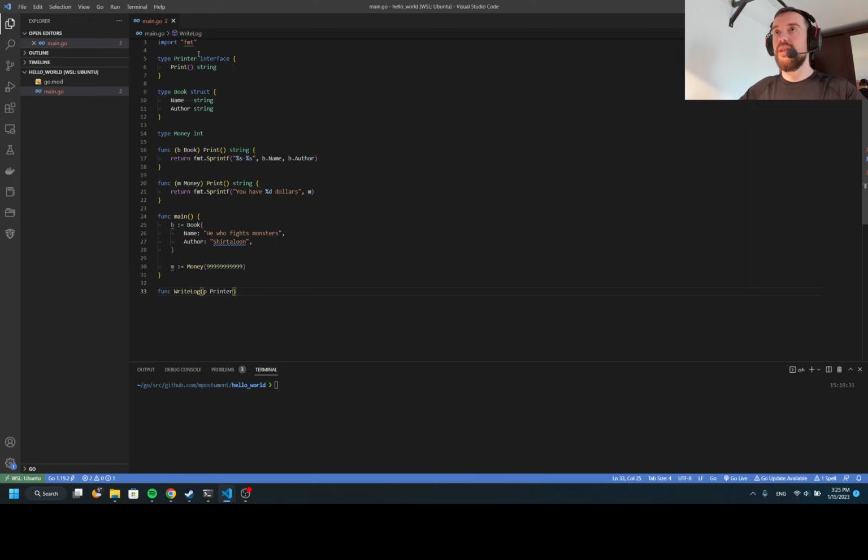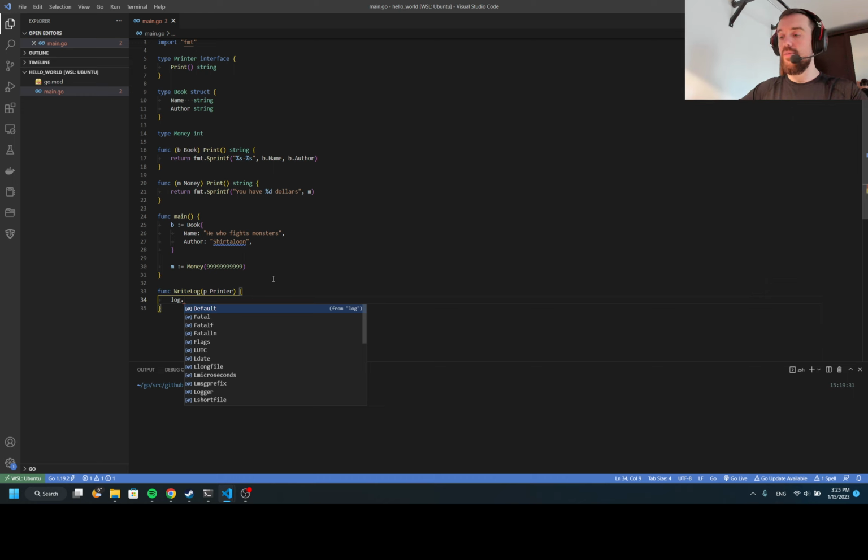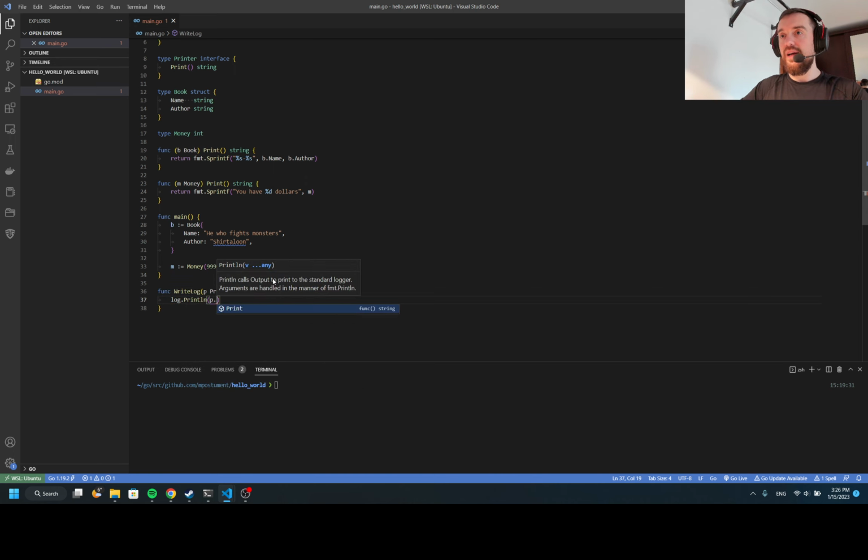So it accepts this interface type. And what can I do next? I'm going to use the log package, log.Println, and I can call inside it the Print method which this interface has. Now I have defined this method.